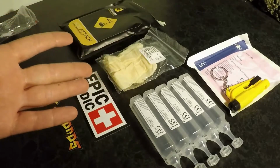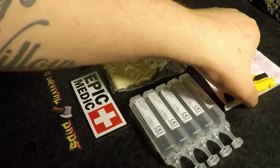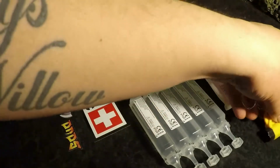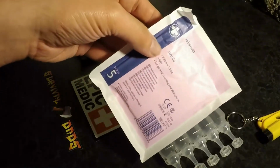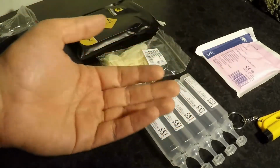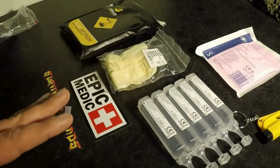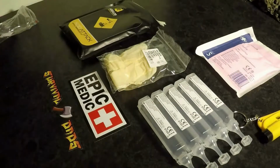So just a quick recap. You have the gloves, so you're protecting yourself as the first responder. You have the emergency rescue tool, so removing clothing, calling for help, and breaking glass if needed. You have the non-woven swabs for removing dry powder. And you have the eye wash for flushing the eyes as quickly as possible as an initial response. So I'd like to reiterate, this is not a be-all end-all, this is the initial response, as is in the name, initial response kit.